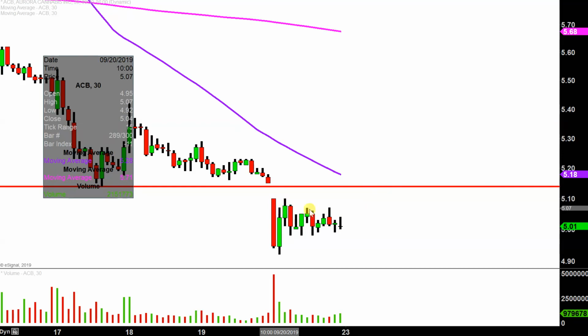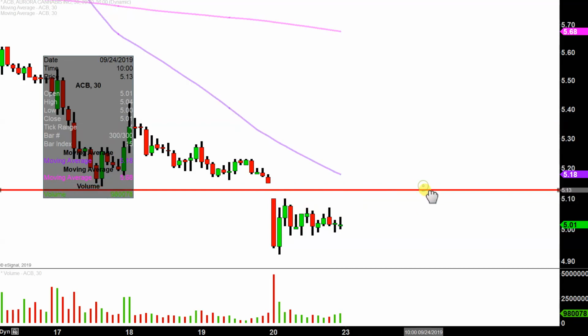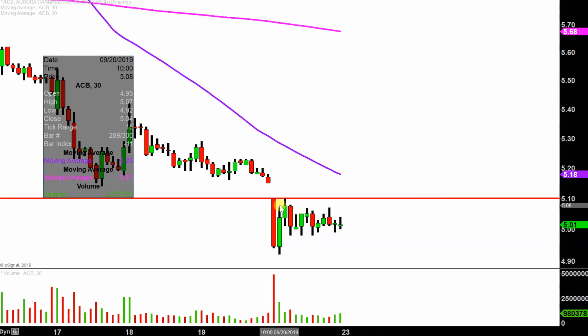But although we do have a little bit more data, I'm going to actually adjust this level of resistance down because on two separate occasions today, the price bumped its head right up there at 510. So it's looking like 510 is more so that accurate and near-term level of resistance.